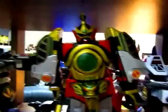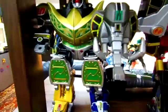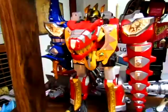And over here, we have one of my favorites, the Dragonzord in Fighting Mode. This combines the Dino Megazord with Dragonzord. Get you a good view on that. And then I didn't have room to put his tail staff up with him, so he's just sitting there. Here's a cool figure of the Green Ranger. And this Megazord is from Power Rangers Dino Thunder, I believe. And then we'll move over here a little bit.